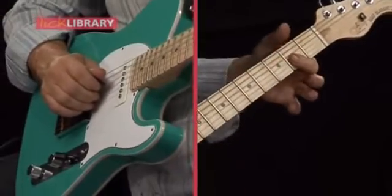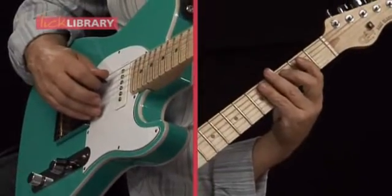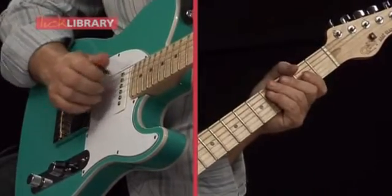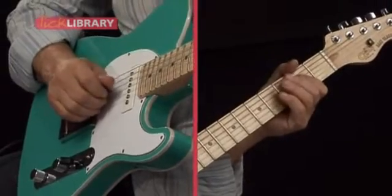So after you pull off to the double stops, then you go back and you play string 5 at frets 3, 2, and open. And the first lick sounds like this. 1, 2, 3, 4, 1.